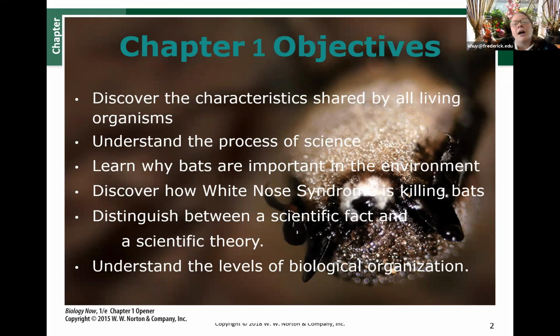In chapter 1, we are learning about the characteristics of all living organisms, the process of science, and then we're going into a story about bats and how these different things are being utilized. So we're using these two concepts, characteristics of all living things and process of science, and then you're going to read how that affects this story of the white-nosed bat. What I'm not going to do is read the textbook to you, because you are fully capable of doing that. I'm pulling out concepts that I want to make sure are very clear. If you have questions along the way, just pop it in the chat box or let me know. I'm not able to see if you're raising a hand at this point. So let's get going.